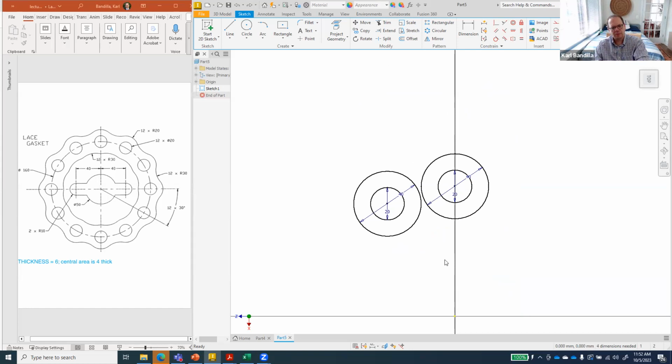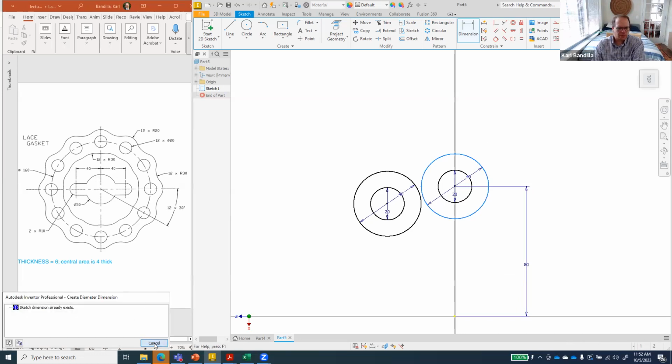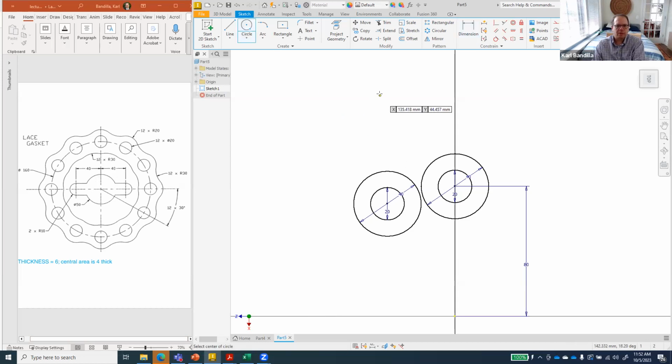Well, let's see. So this was our original construction. So let's put the dimensions in right away. I don't want to run into that problem again. Let's put the diameters in here, right there. Now let's draw our circles again.